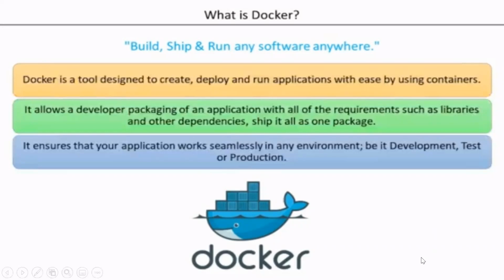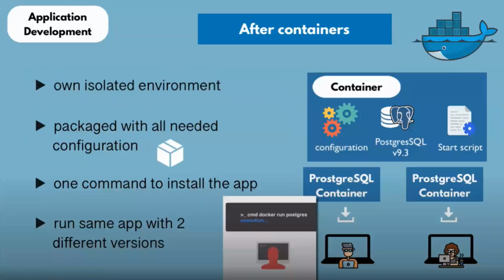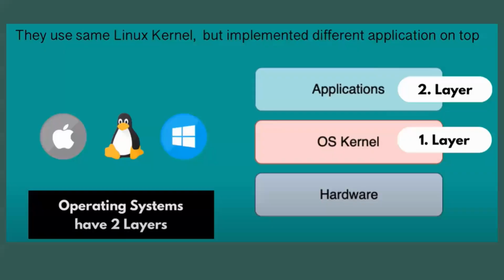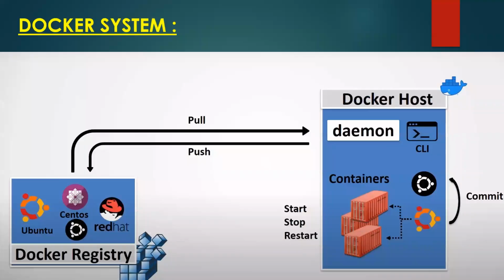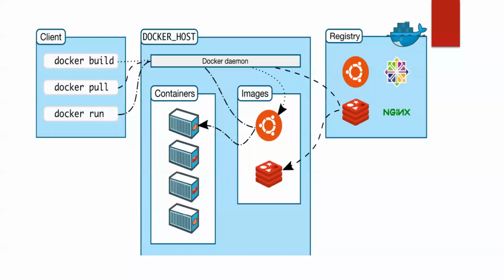Now, this solves my problem, but to solve this problem, the first thing I need to understand is how my Docker system is going to work, or what a Docker system is. So the Docker system, or the Docker architecture, has three major components: client, host, and registry. When I say client, it is basically the CLI where I will be running the commands. And here I will be running commands like docker build, docker pull, docker run. And I told you that you can download a Docker cheat sheet to get the commonly used commands.